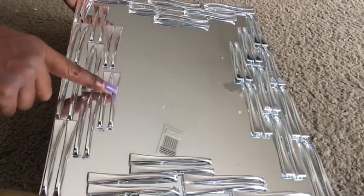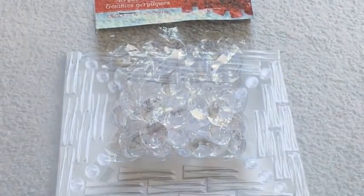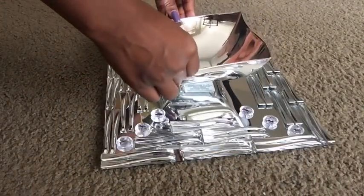The last 4 that we have here, I'm going to repeat it and put it here, and that's what it looks like. And then I took the acrylic gems and made a design at the 4 corners, and then I'm going to be gluing down the plastic bowl in the middle.